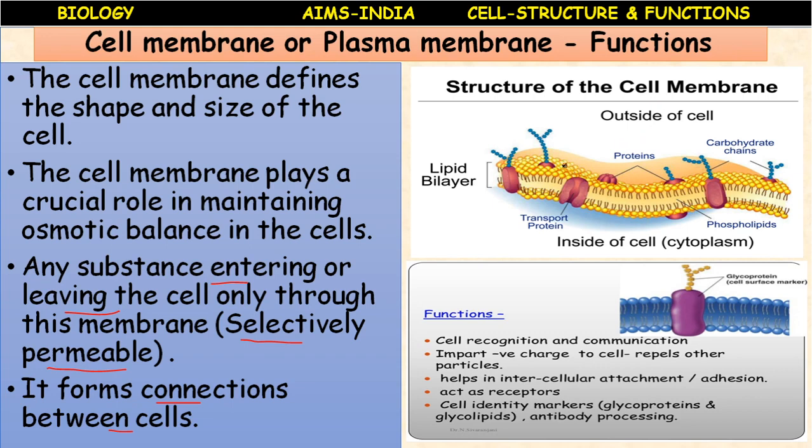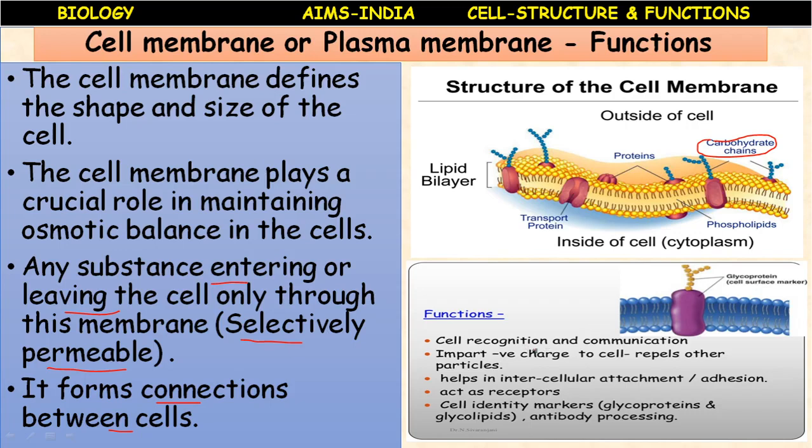So this is the structure once again. It is made up of proteins and lipids. The proteins act like receptors, and there is a bilayered lipid layer. These lipids are phospholipids, and it also contains a chain of carbohydrates on the surface of these proteins. A chain of carbohydrates are also present.